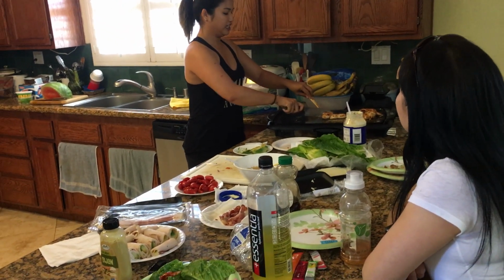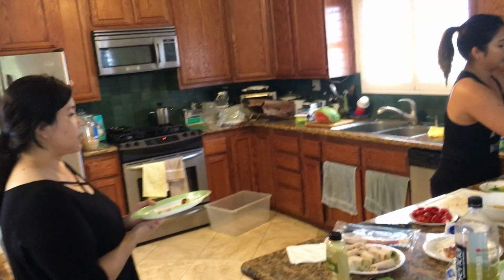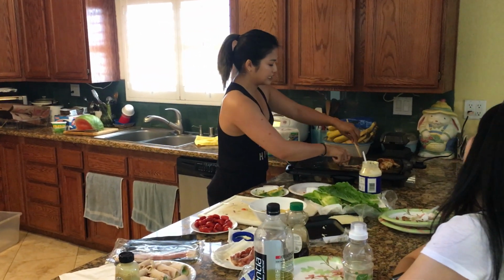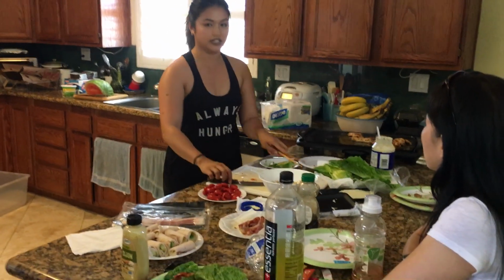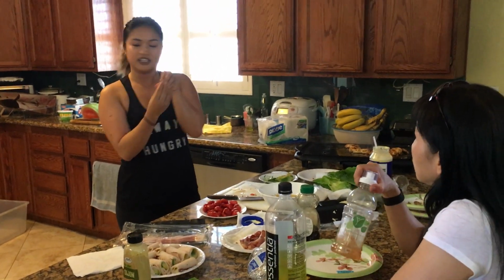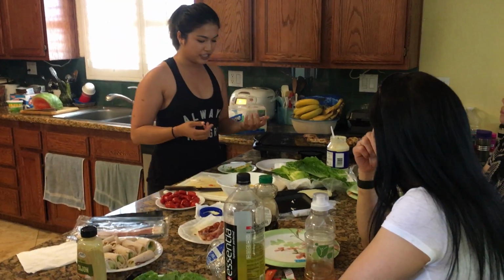Do you advise the microwave? I love using the microwave for the chicken. I know it'll make it more dry. If you put it in the toaster oven, it's a little bit better. And remember, when the pieces are bigger, they're going to take longer. If you're really in a rush, cut your chicken thinner, and it'll cook super fast, just like on the barbecue. I usually do mine about 1 inch thick.